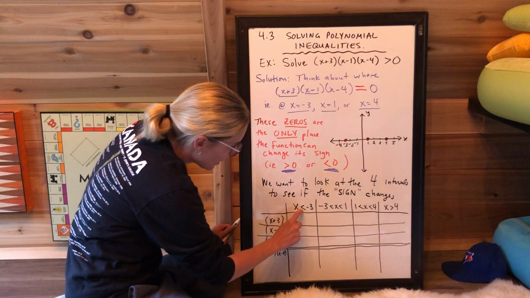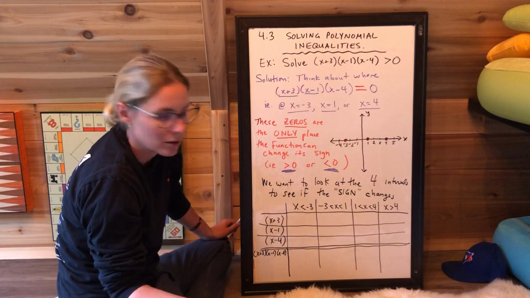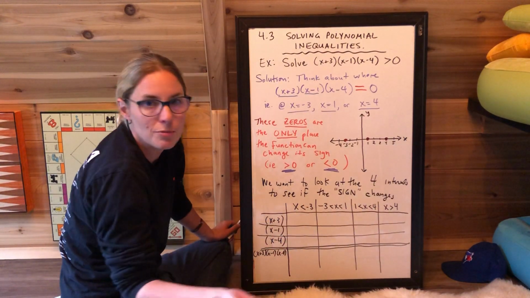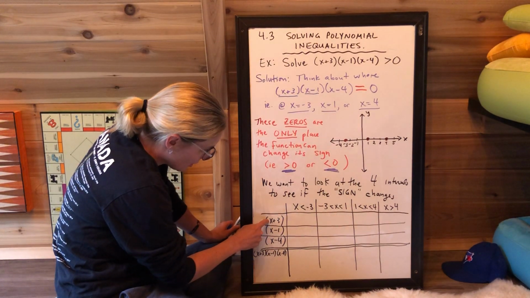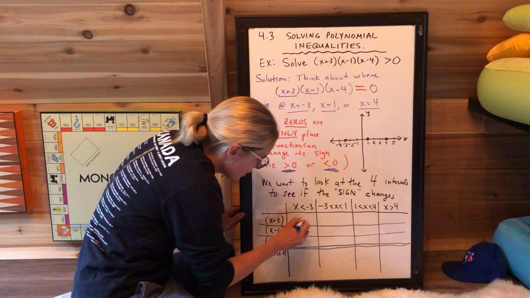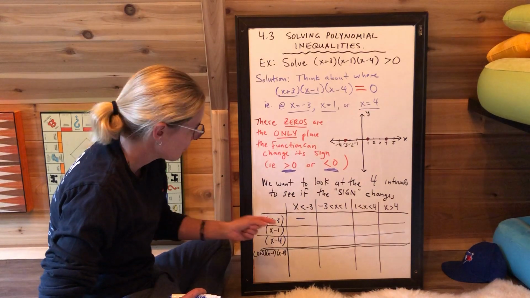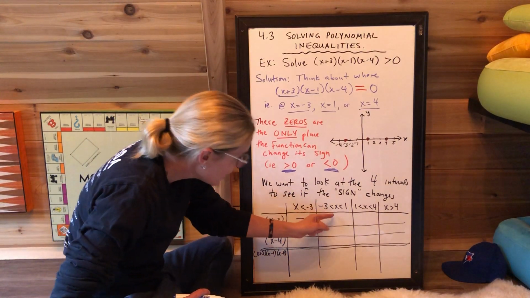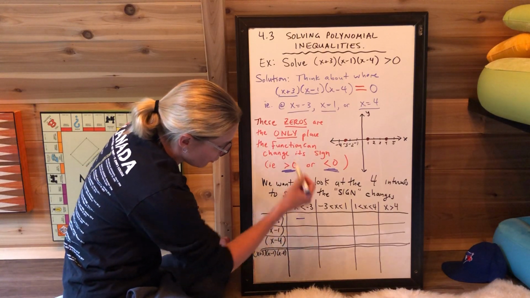So here we have to pick an x value less than negative 3. And you can pick anything you want. Something less than negative 3, let's just pick an integer like negative 4. If I sub negative 4 into here, negative 4 plus 3 is negative 1. That's a negative term. And all you're going to put is positive or negative symbols in here. Okay, move to the next interval. Or let's just keep negative 4 and do all these first. Let's just do the first column.